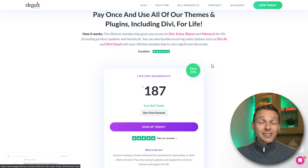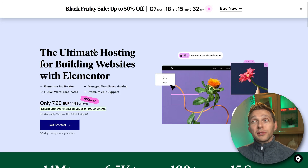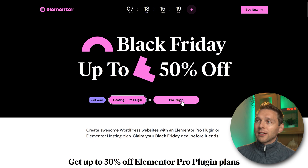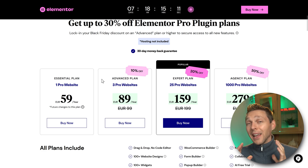This is a great deal to build unlimited websites with Divi, and it's going to be even greater with the new releases coming up. But you also cannot go wrong with Elementor Pro. On their website, they try to really push their hosting alongside Elementor, but in our case we just want the Elementor Pro plugin. So you go to 'Buy Now,' click on the Pro plugin, and you have different kinds of plans. Unlike Divi's lifetime license, with Elementor Pro you pay yearly.